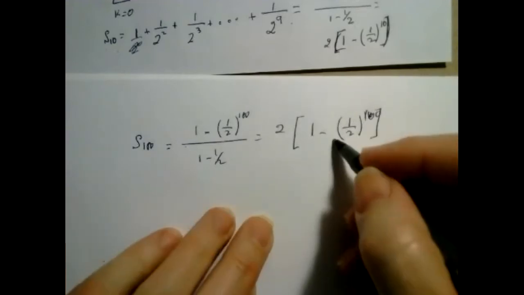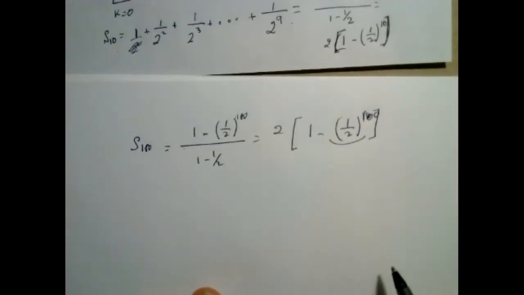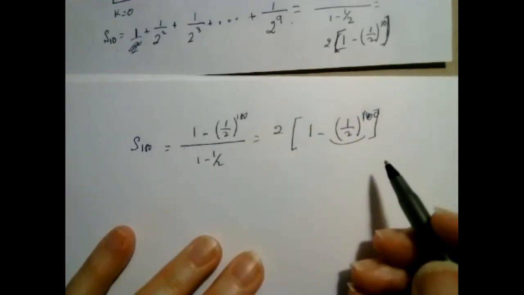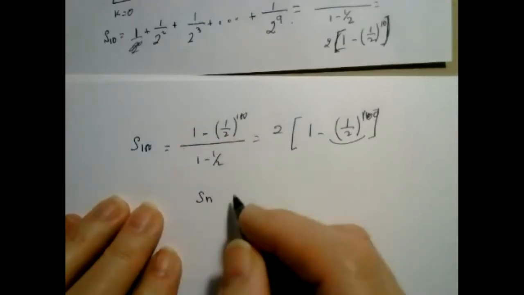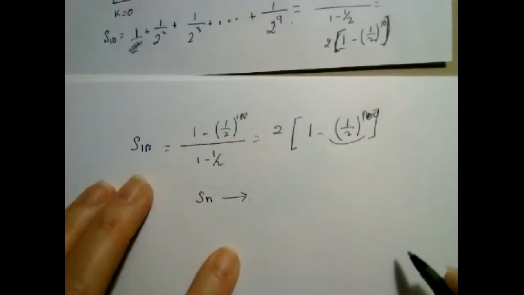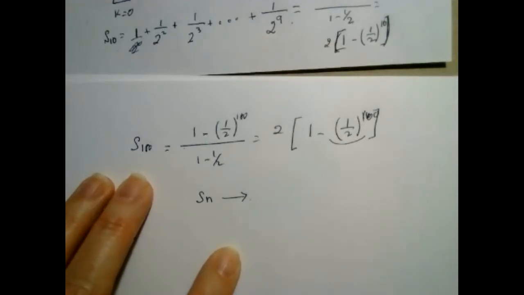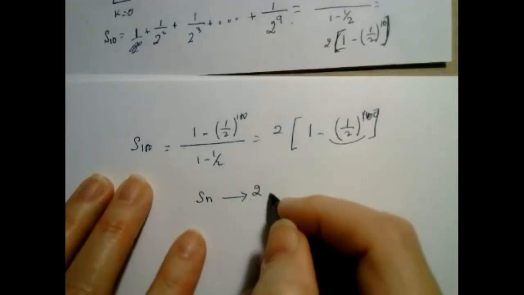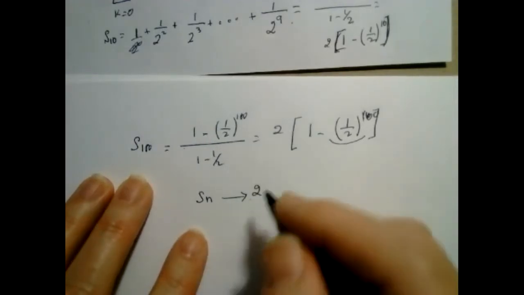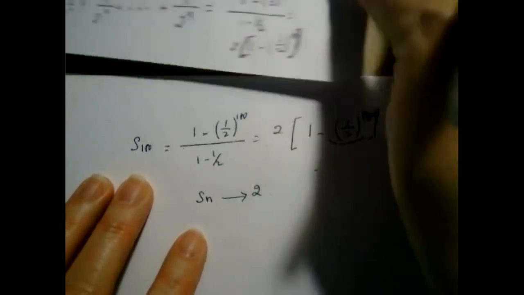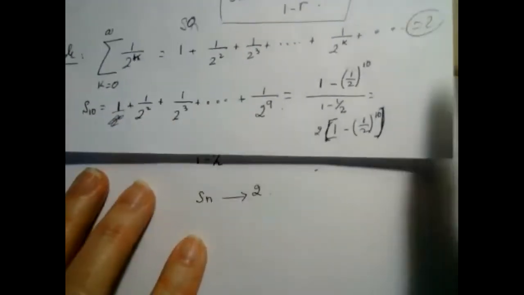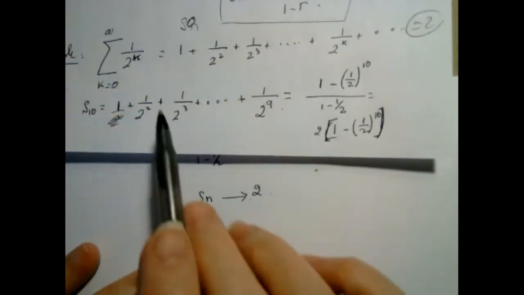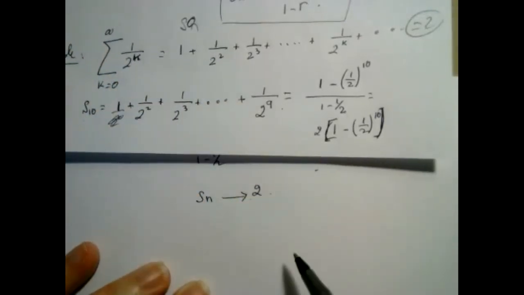Now, is this a small or a large number? Small. So what do you think Sn in this particular example is going to be getting close to? 2. It's going to become close to 2. And 2 in this case is going to be the sum. So the sum of this series is actually equal to 2. Okay? So that's the application to that. So this series will converge, and will converge to 2.